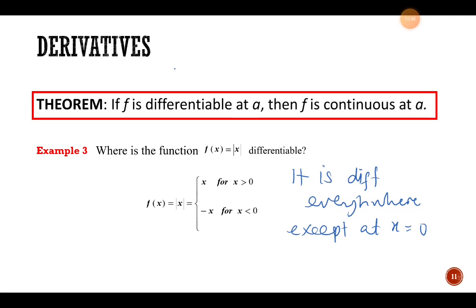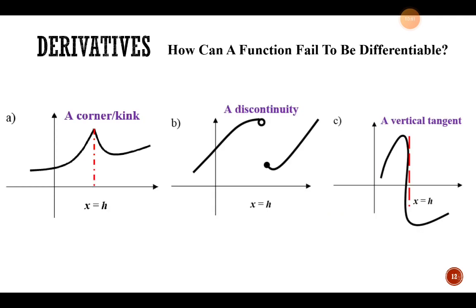Alright. Next, in conclusion, how can a function fail to be differentiable? Yang ni yang kita discuss tadi. Yang graph tadi, f(x) kita nampak tak bentuk dia? Dia tajam. Dia ada bucu tajam kat sini. Okay, samalah dengan pattern yang saya tunjuk dekat graf yang ni, yang A ni. Where we call this condition a corner or kink.